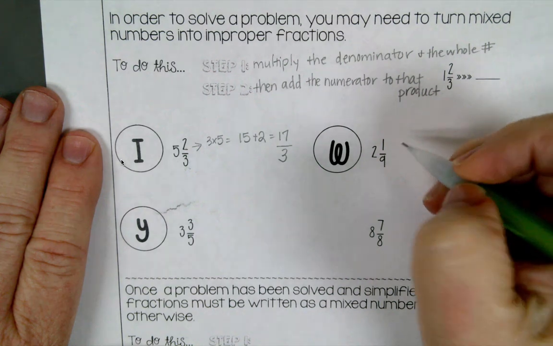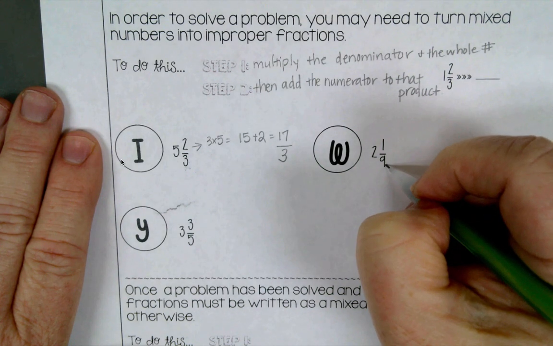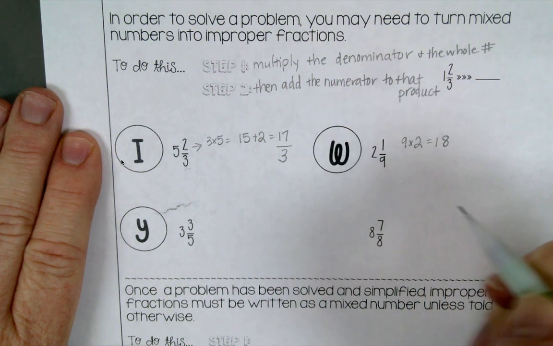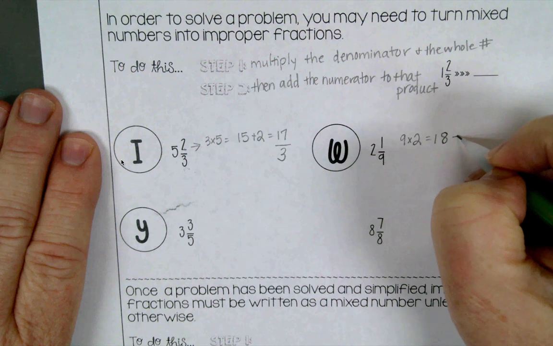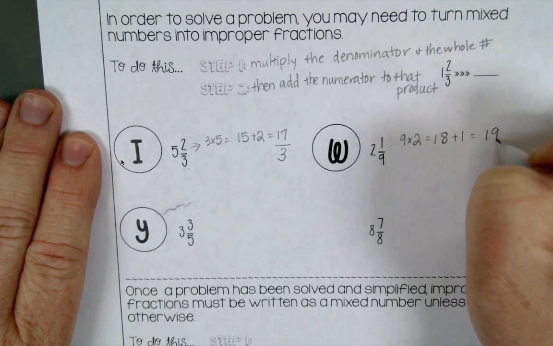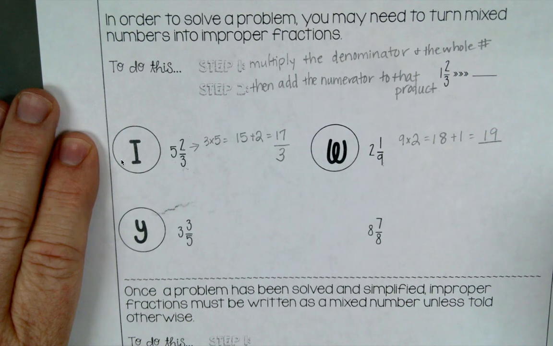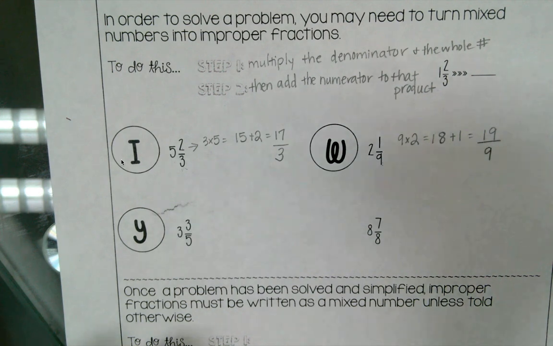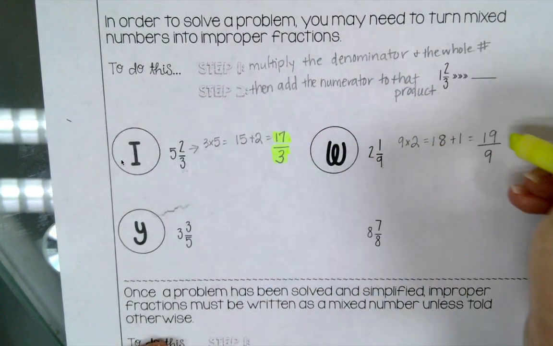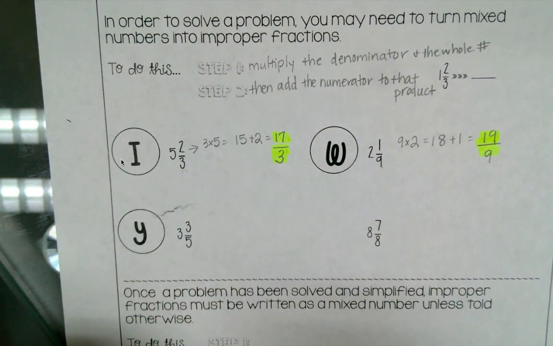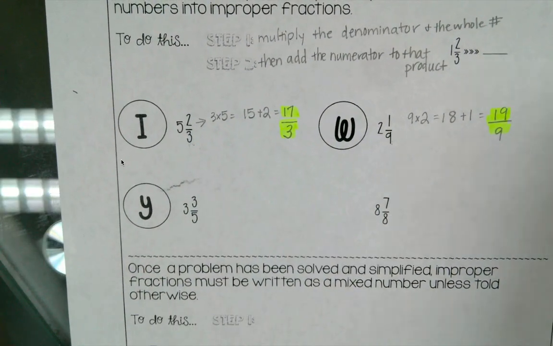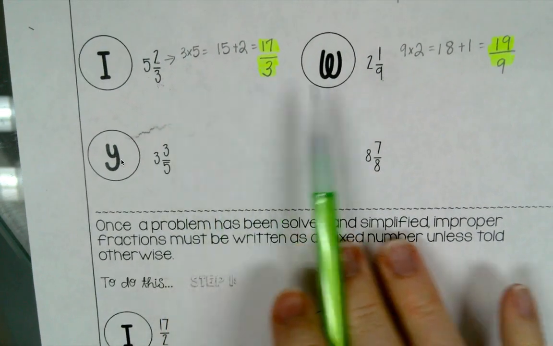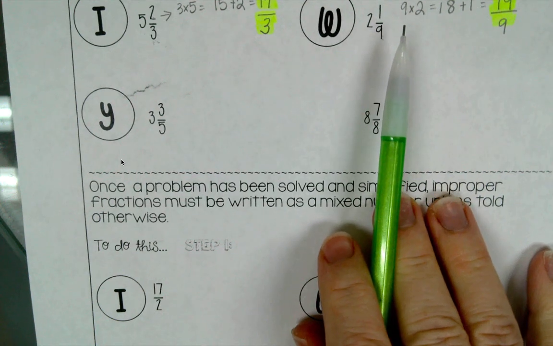So let's look at our redo. We have denominator times whole number. 9 times 2 equals 18. Then we're adding the numerator to that product, plus 1, and we get 19. And then 9 is your denominator. Your denominator stays the same, okay? I'm not highlighting. I'm not doing a very good job of that right now. Here's me. Okay. So here is the you-dos. So you're going to do these two on your own, doing the same strategy that I did here, okay? So if you're not with us, that's what you're doing at home.